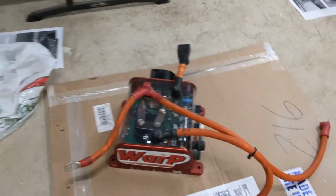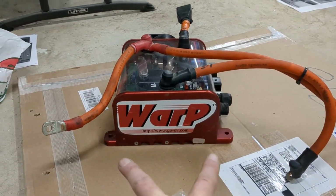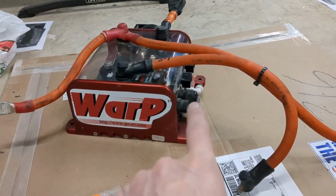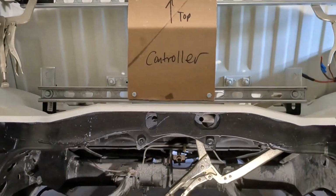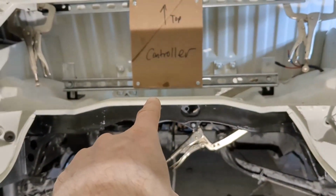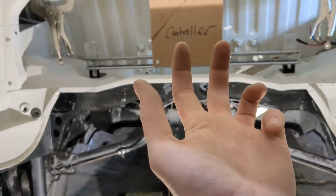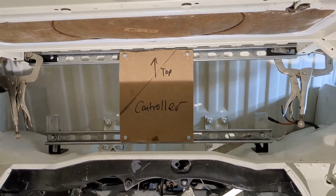But the other thing is the template's not enough, because the bolt pattern just shows you that you've got it able to bolt in, but it doesn't tell you the depth of it, where these things are going to fall, these ports that you have to clip into, and these wires and things like that. So I did hold it up, and it does look good. Those ports are all going to be facing down, the wiring stuff, so it's possible I might have to drill an extra 3/4 inch hole with a grommet so that cables will go up through the bottom and plug into those things. But there's plenty of room to do that, and nothing's going to be jammed up.